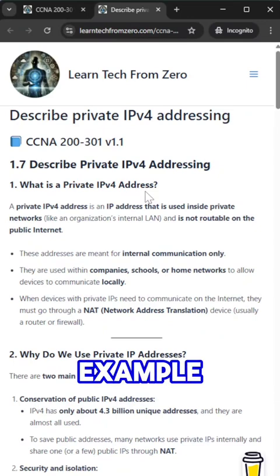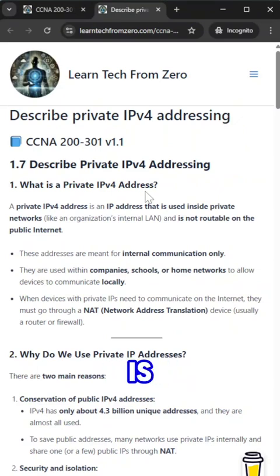So one public IP address represents your whole network. To give you a very easy example, your home network is represented using one public IP address. The public IP address is assigned to your router, the one that your internet provider gave you, and the wire that's connected to the internet service provider, that port has an address which is the public IP address.